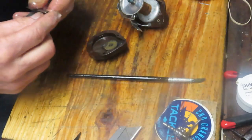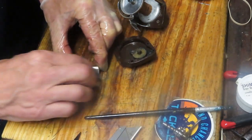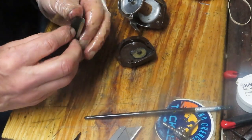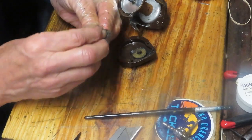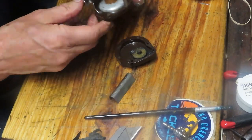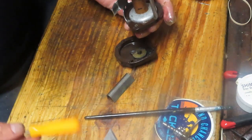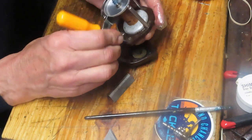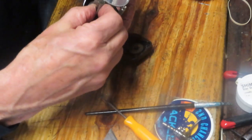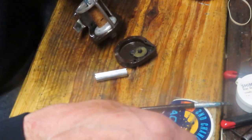We want to get our shield for the line guide. We want to get that cleaned up, so I'll go use the steel wool on that. And make sure you get the insides in addition to the exterior piece. Okay, that seems to be pretty good. We should have a couple of holes in the side plate that's going to anchor that. We can see one here and one here. The long side is going to go to the back. The short side to the front is going to anchor like that. The other side should be in here.